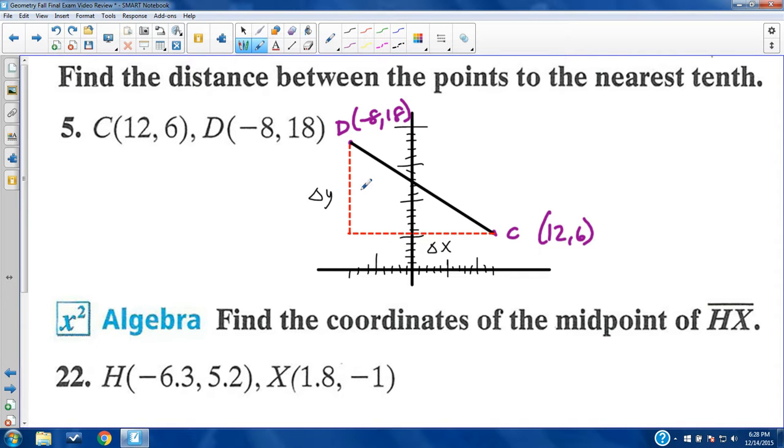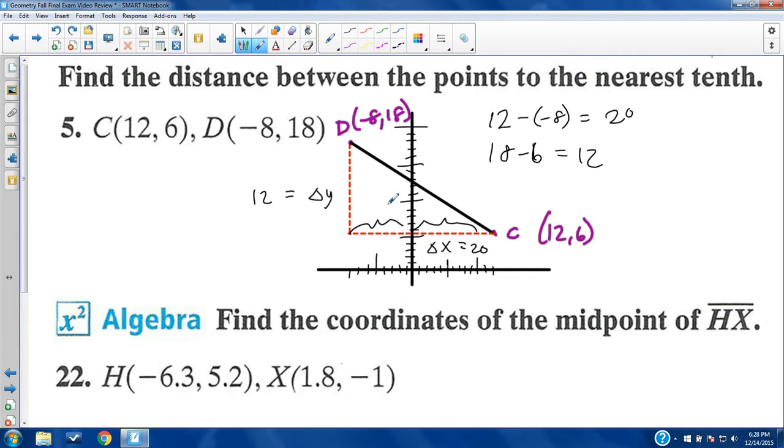How much did I change going from negative 8 to 12? How much of a jump is that? You could count it, 1, 2, 3, 4, etc. Or you might practice your math enough, you know that to find any distance you have to subtract one from the other. That'll give you 20. 12 plus 8. You get 8 to go here, the other 12 to go here. That's 20. From there, you have to consider how much this thing fell from 18 to 6. That's 18 minus 6, which is 12.